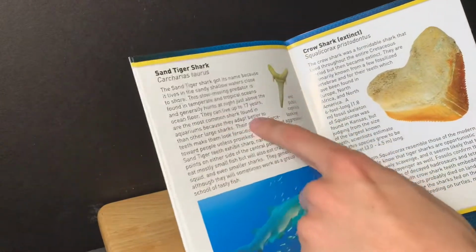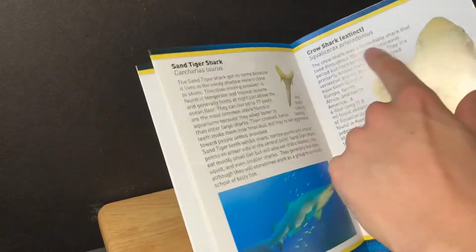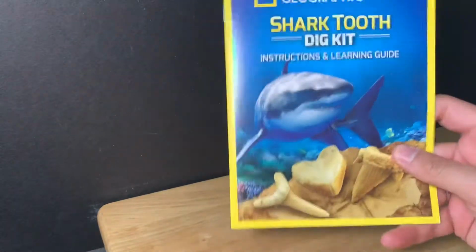and the various types of shark teeth that we can find, including the scientific names of the animals as well, and a spot for notes here. So overall, this is a very nice little learning guide. I think kids could learn a lot with it.